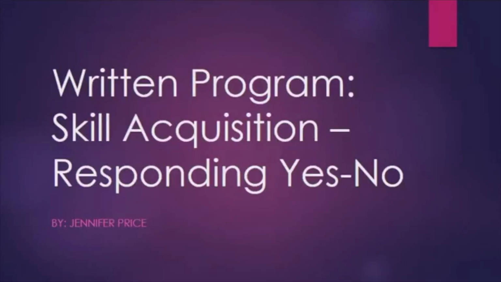Hello everyone, welcome. My name is Jennifer Price and I'm a student at Mohawk College finishing the Autism Behavioral Sciences Graduate Certificate Program. Today I'll be presenting my final written program. It is a skill acquisition program based on the assessment of basic language and learning skills, which I will be calling ABLES. The program is based on the ABLES task in the G domain, task G23, called Labeling by Indicating Yes or No.